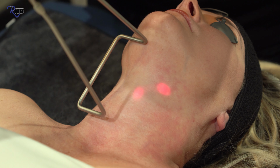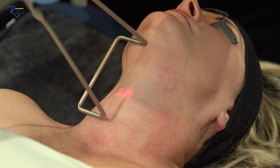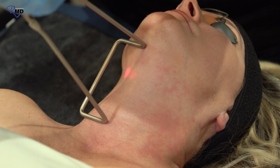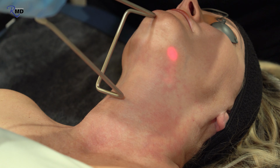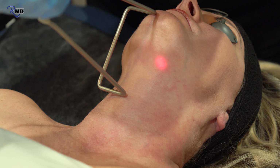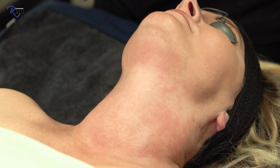This laser I can also use over the thyroid cartilage. It does not penetrate deep enough to interfere with the thyroid. And of course, we want to make sure we focus very hard on the submental area right here under the chin.